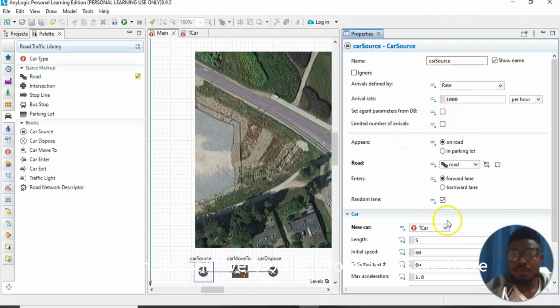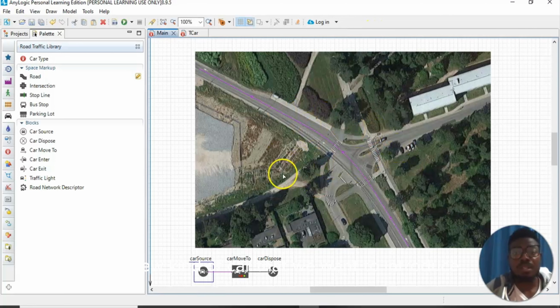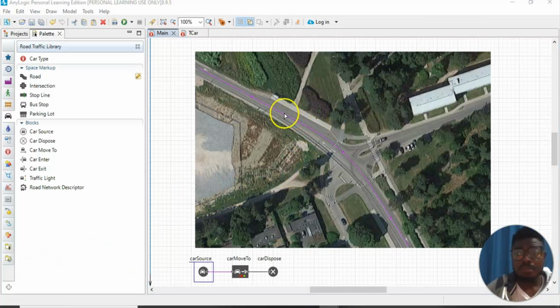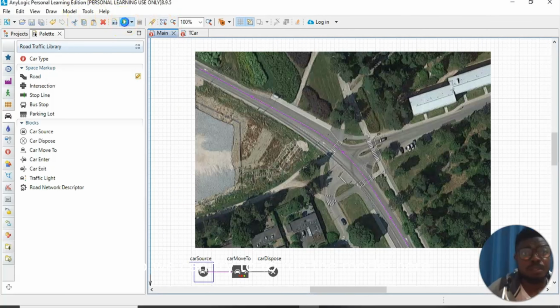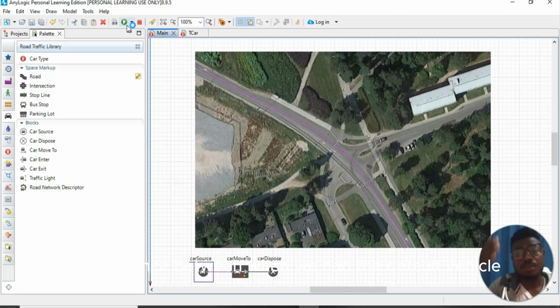So we can see every other piece of information is still there. The road is on road 1000. So this is what we need. Afterwards we can close this. That means the new kind of car that we want to introduce into the model has been added. We already have it now. So when we decide to run this, that is what it will show. So we can try to run the model here. Let's see the difference between when we had the default vehicle and this new one we've been able to introduce. Let's see the difference between the two of them.